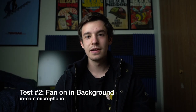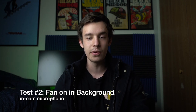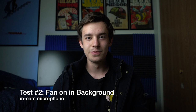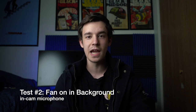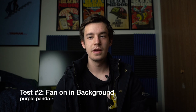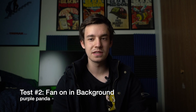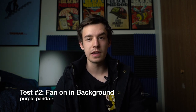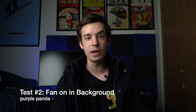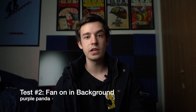This is just audio straight out of the camera. Sony especially, but really any video camera — their built-in stereo microphone is notoriously bad, especially in environments where there's a fan going. So you really have to have an external microphone plugged in for that scenario. Now I'm using the Purple Panda Lavalier with the fan still going in the background. From the audio levels it's doing okay, not terrible. This is a genuine scenario that happens all the time — I remember shooting in a restaurant once where there was a fan on and a refrigerator unit making noise that we could not shut off. Good audio is a lifesaver in that scenario.